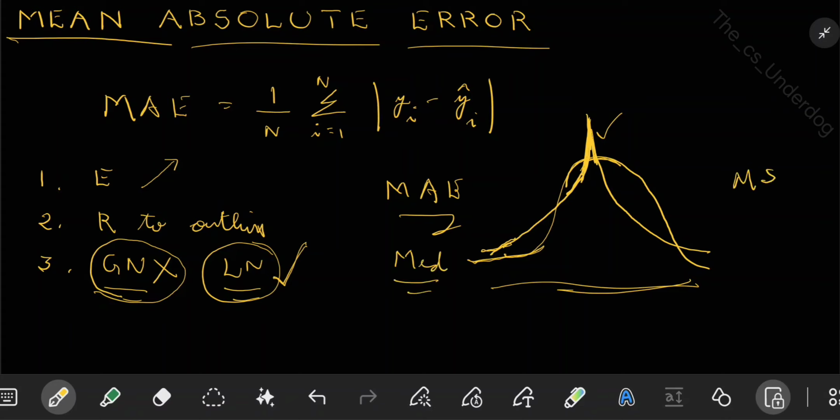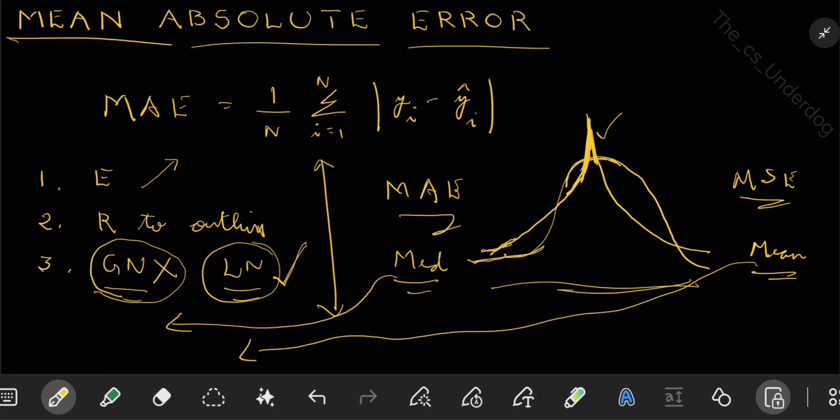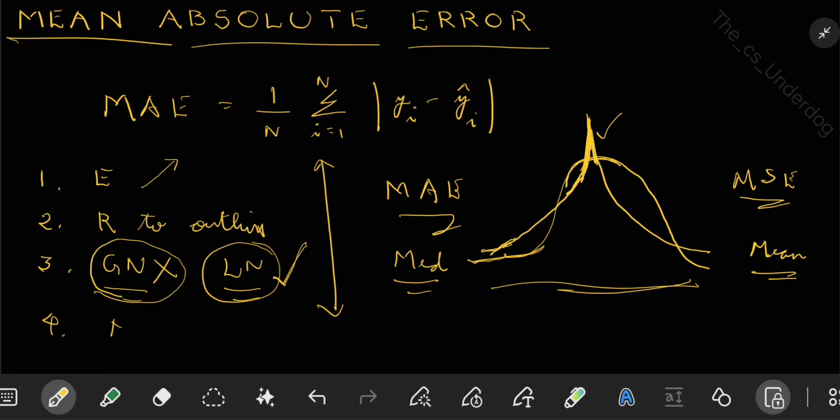But in case of MSE, mean squared error, when you are minimizing mean squared error, the prediction that you have will be the mean of the target distribution. This is the difference. So basically the question is whether you want median or you want mean, right? So accordingly, you have to choose the error function or the loss function. The next point is, is there any special disadvantage for this MAE? Till this point, whatever we discussed, all these things are, I'll point this also here, median and mean. Okay, this is the fourth point here, that MAE always provides you the median of the target distribution.